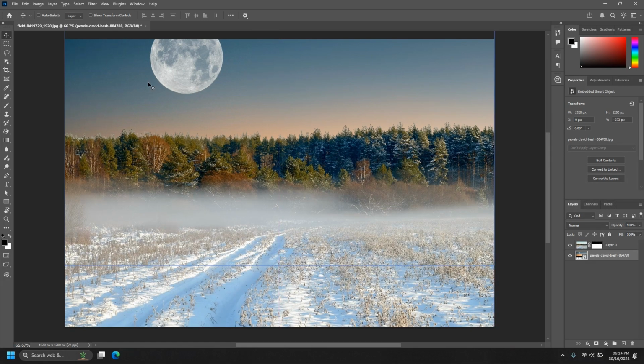So, as you can see, background removal depends on the type of image you're working with. For simple images, the Magic Eraser tool works great. For more complex photos, channel-based masking gives you a clean and professional result. Keep experimenting with these techniques, and soon you'll know exactly which method to use for each type of image.